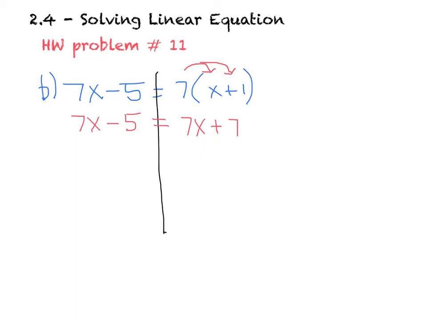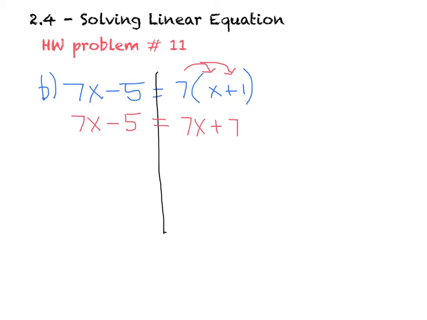The next thing that we need to look for is, can we isolate the variable? And in this particular problem, we cannot. And the reason why we cannot is because we have variables on both sides. And that's a big no-no. So as we did the other day, our first step, once we've simplified, is to get these variables on the same side. It does not matter which one you move, so we'll just pick one.